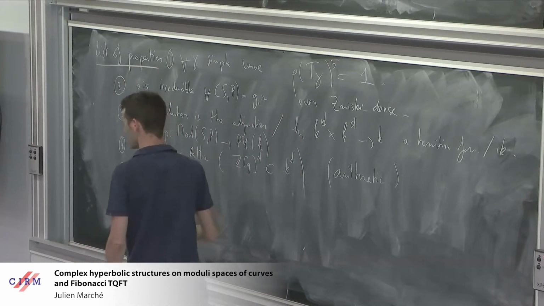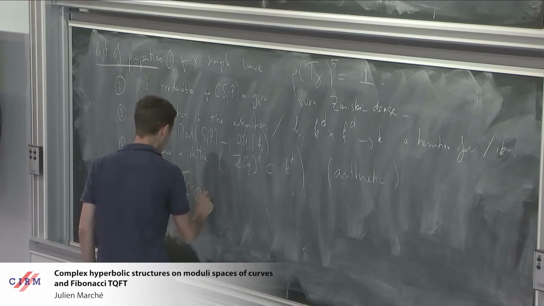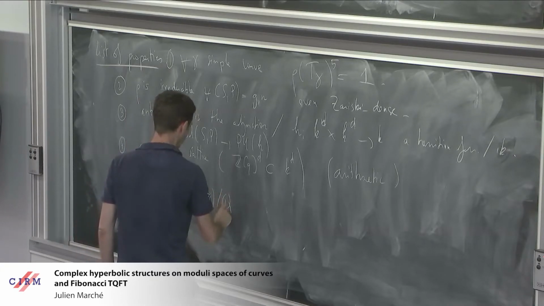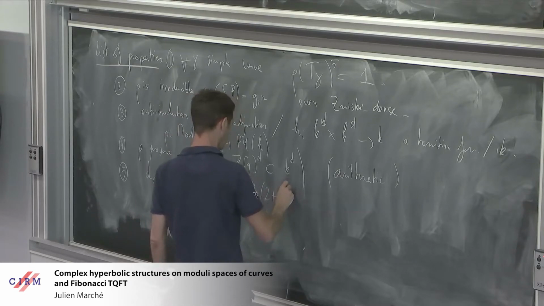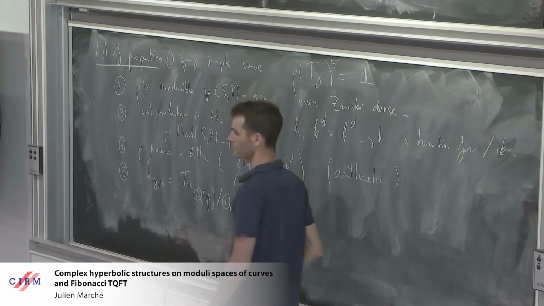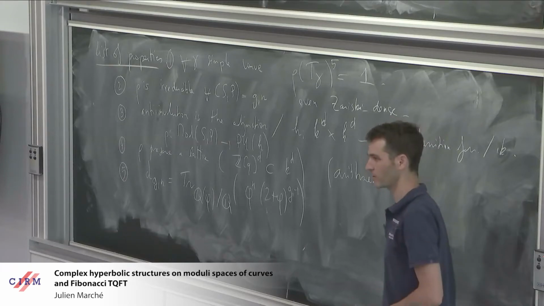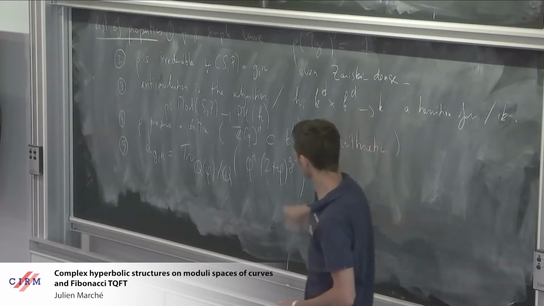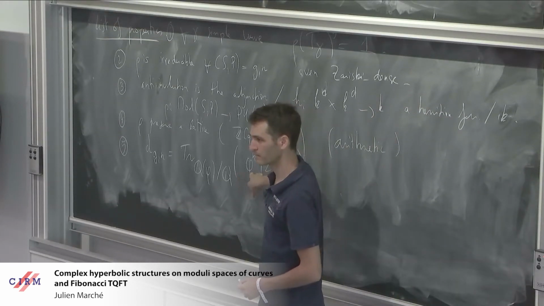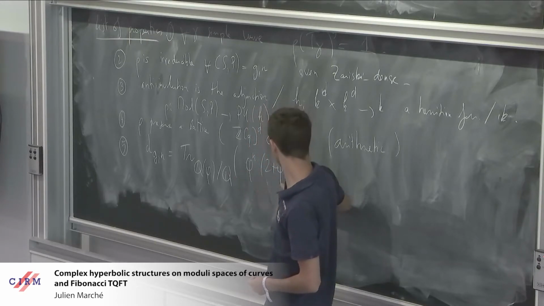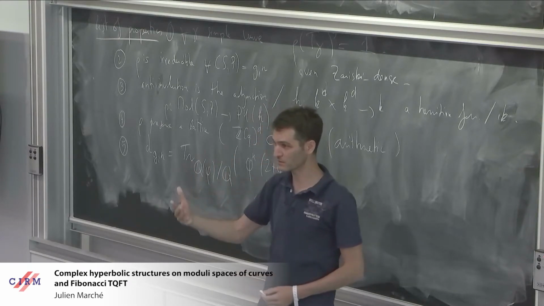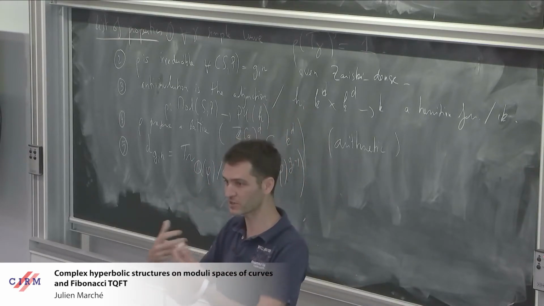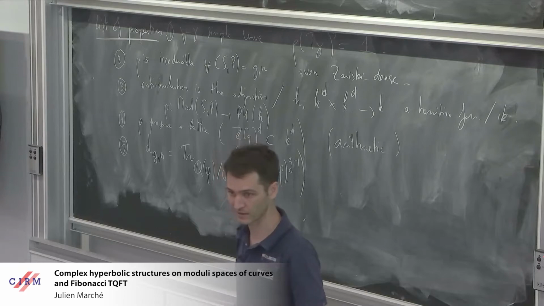Let me write it in a fancy way, but which I like. This way: phi to the n, 2 plus phi to the g minus 1. So phi is the golden ratio, and this is an algebraic integer here. Phi to the n, 2 plus phi to the g minus 1. So this is an element in Q of phi. And we take the trace. The trace means the trace of the multiplication by this element in this field.